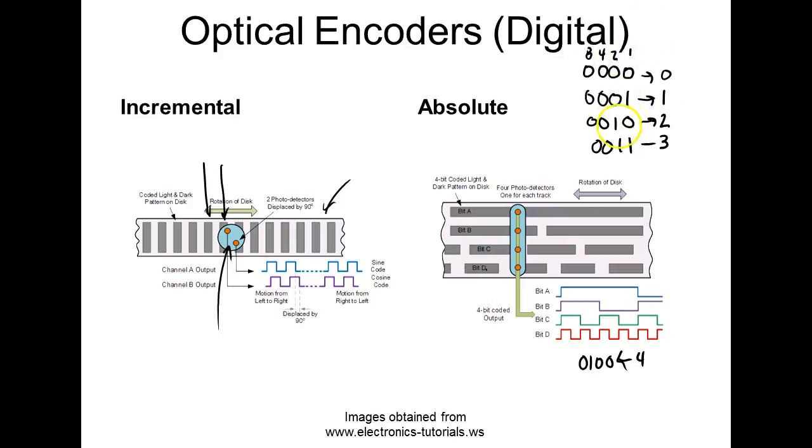If this is 1, this would be 2. This would be 1 plus 2, which is 3. This would be 4, and 4 plus 1 would be 5. This would be 6, and then this would be 7. This would be 8. I could go all the way up until I got this number right here, which would equal 15, and that would be it. With four binary digits, which we call bits, I could count from 0 to 15. With 5, I could count from 0 to 31.